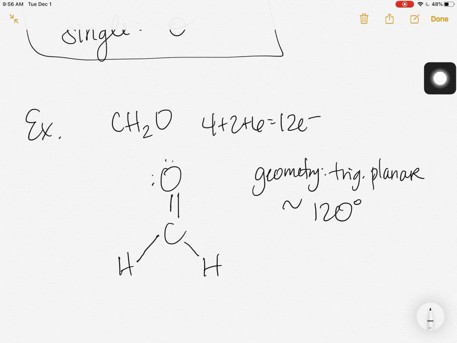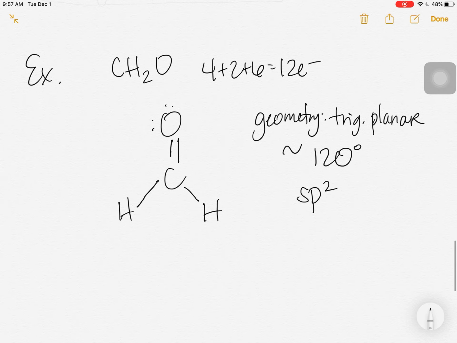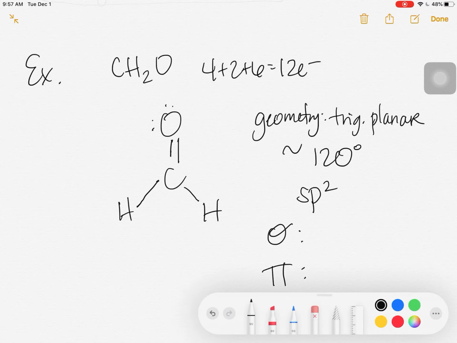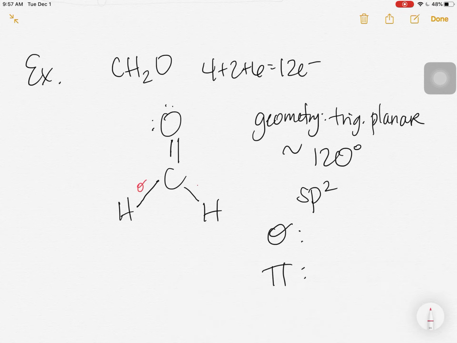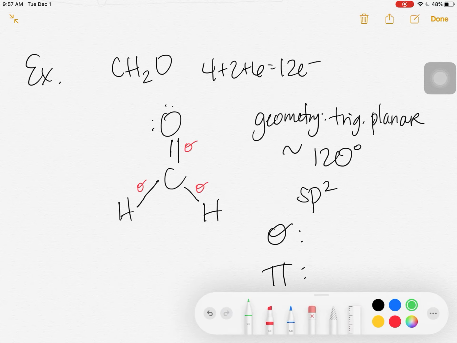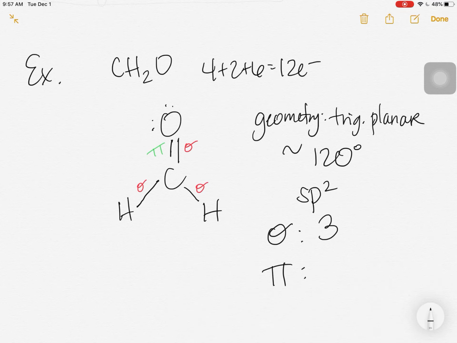We could also ask you to identify the hybridization around the carbon. Remember, you don't have to draw a picture. You just have to think, well, I know it's trigonal planar. That's 3 electron domains, so that carbon is sp2 hybridized. And we can also ask you how many sigma and how many pi bonds are in this molecule. So what we've learned so far is that all single bonds are sigma. So I know this is a sigma, this is a sigma. And we learned that double bonds are 1 sigma and 1 pi. So one of these is a sigma and one of them is a pi. So then you should be able to answer the question. This thing has 3 sigma bonds and 1 pi bond. And that all comes from just this Lewis structure.